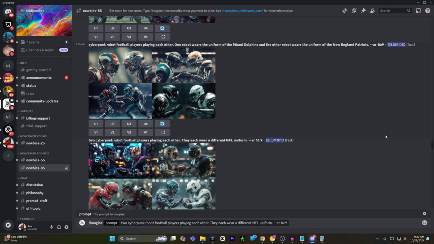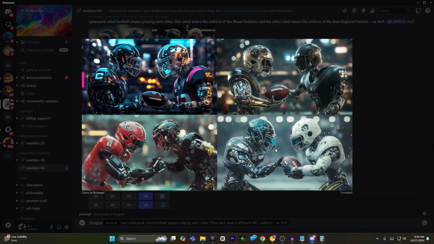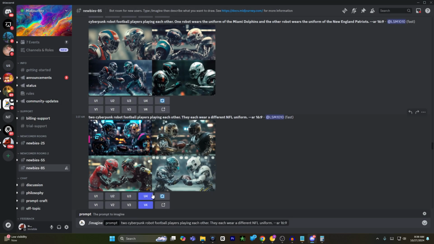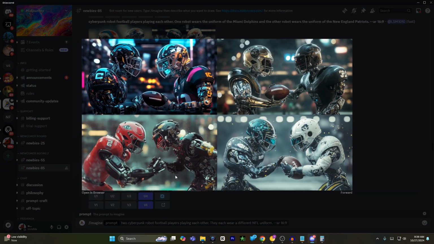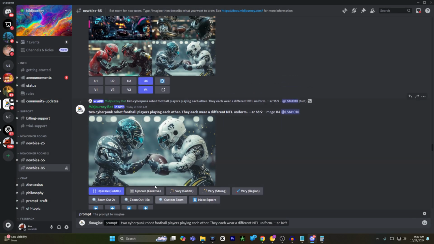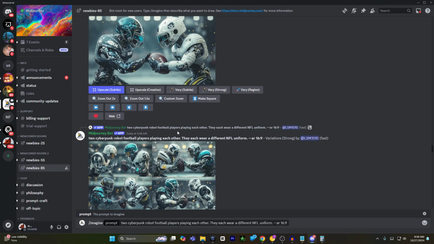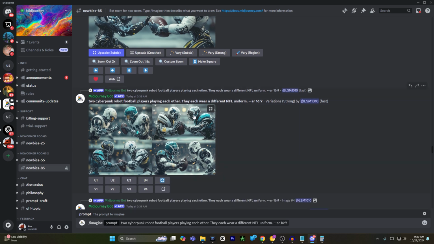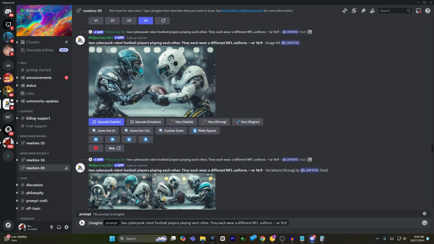So there are pictures that I want to select. I can select any pictures. For example, I like the 4th version most, so I will select U4, and I want 4 versions of this picture. So if I select these options, it has created 2 more options. Well, this is the U4, and these are the 4 different versions of that same image.